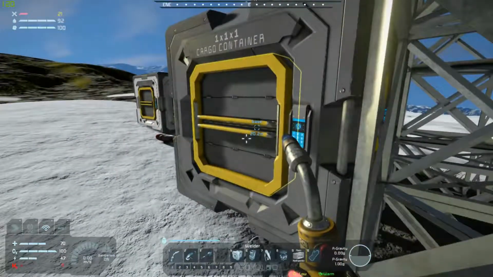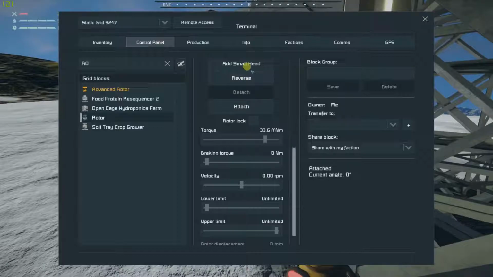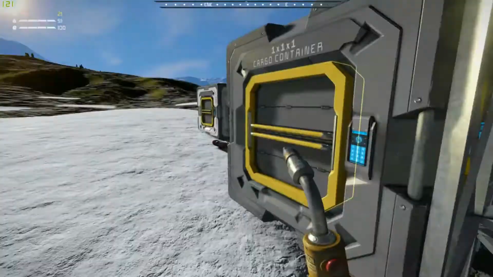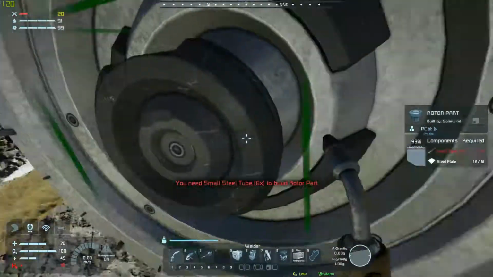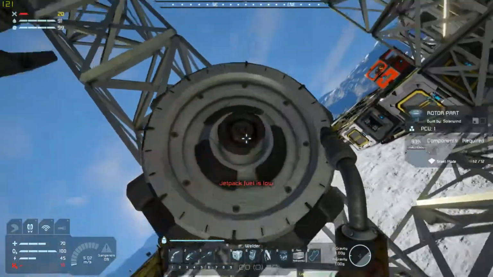Okay, let's go into our rotor. Let's go add small head. Let's add the braking force to max. And rotor lock. We don't want this thing to actually move. We need small steel tubes. Where are we on the small steel tubes? There we are. Fuel flow.